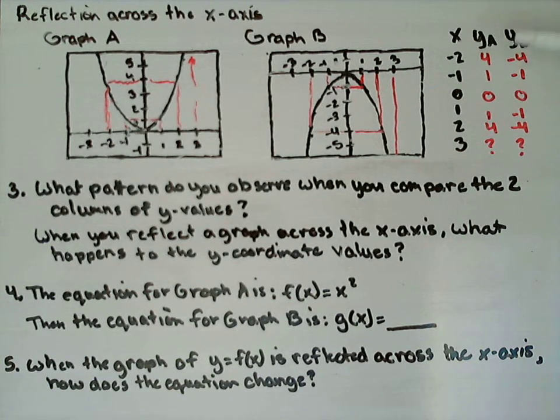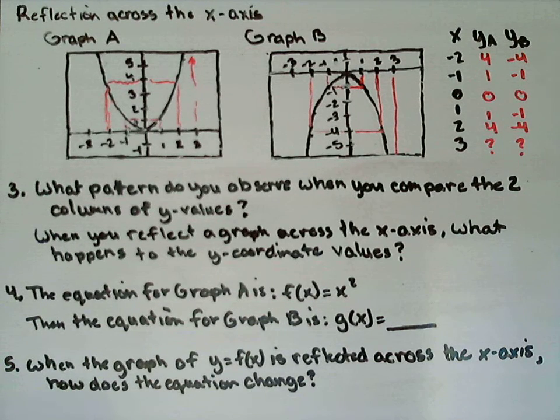What I've noticed is that basically, again, when we get the same number, we get the negative of that number when we look at the B values. So our y values for graph A, the reflection is a negative y value in graph B. This kind of answers the second part too. So basically what happens to the y values is they become negative. Again, we haven't found out our values for 3 because it was off the graph, but we can actually find that out very shortly.